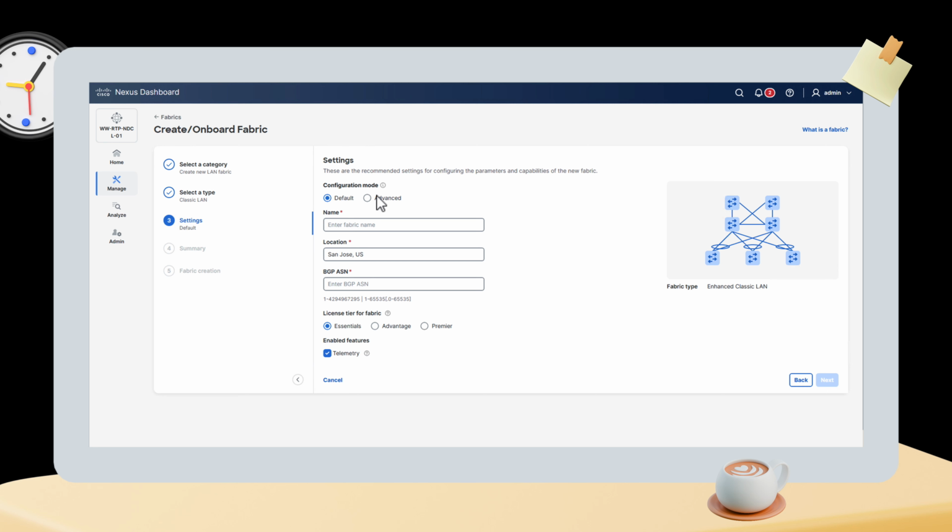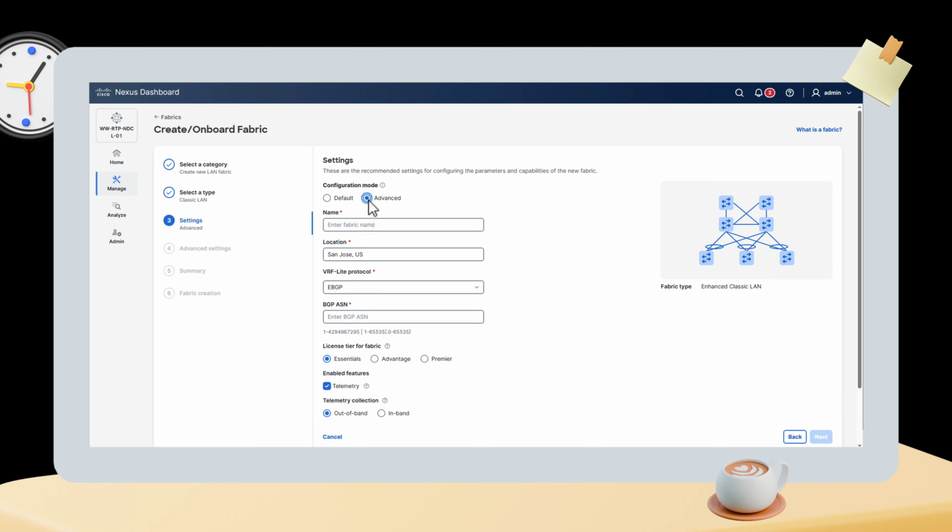The difference lies in the fact that in advanced mode, we are required to specify 4 additional parameters, such as the protocol for VRF Lite, either eBGP, OSPF, or none. If telemetry is enabled, we must specify whether the information will be received via the out-of-band or in-band network.